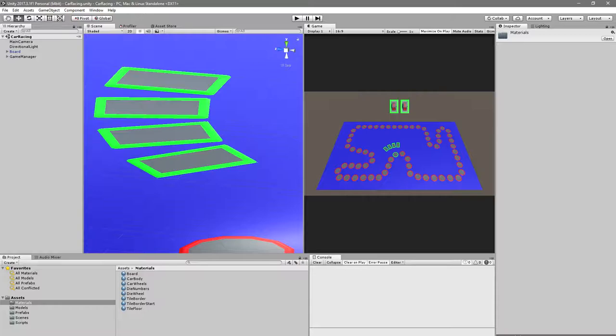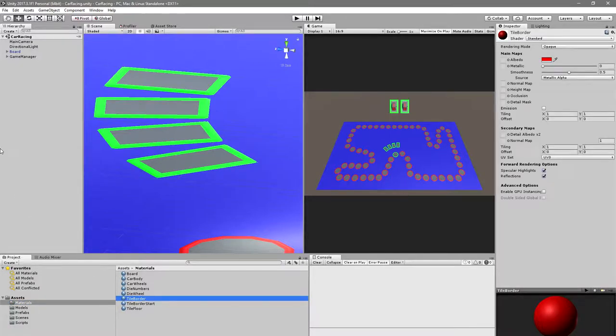Yeah. Okay. Now, in order for us to do this for now, we're just going to do something very, very, very simple. We are just going to take one of the tiles that we've got and change its material, right? So let's look at the materials folder. You've got a tile border and tile border start, and then there's a tile floor. The tile floor we'll leave alone for now, but the tile border we can change.